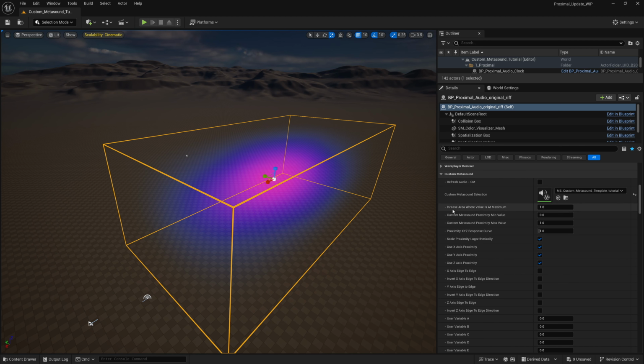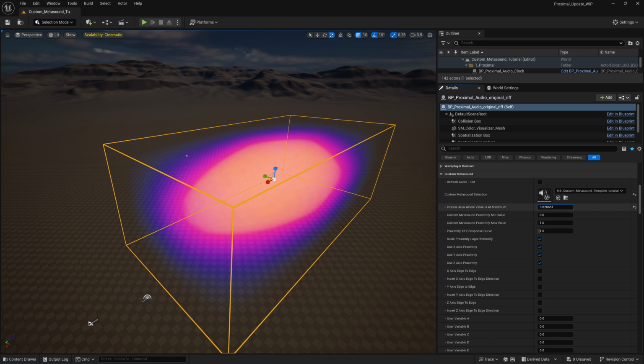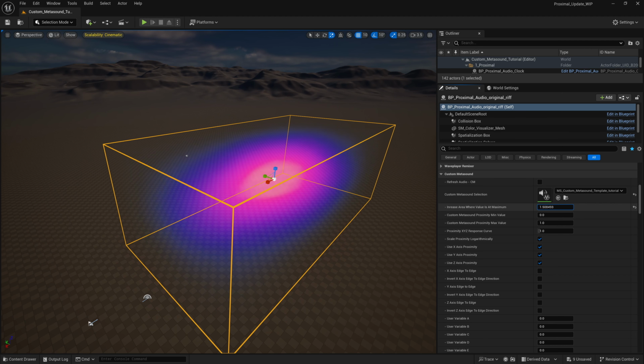So the first control we've got is increase area where the value is at the maximum. So if you do that, it's just gonna boost the value and have it clamped at the maximum value, which enables you to control the area where the value is at its maximum. So the next setting we've got is the minimum value.